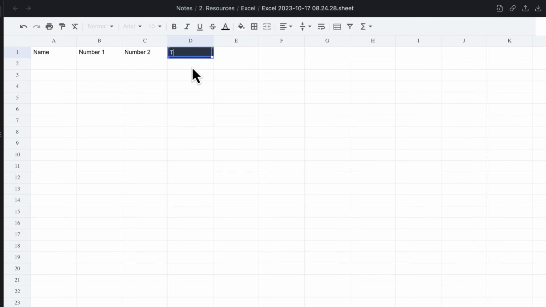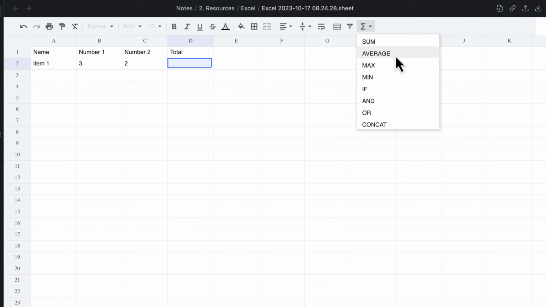It does have the ability to do some formulas. The formulas are pretty basic, but let's see how this goes. So item 1, and I'll put a couple of numbers in here, say 3 and 2. Keep it basic.